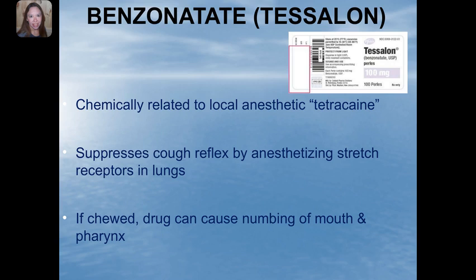It comes in what's called pearls, where they're very teeny tiny and they look like little pearls, but they actually will work by anesthetizing or numbing the stretch receptors in the lung in order to suppress the cough reflex. So they do work very well on suppressing the cough reflex. In this case, though, our patients may not use this as often because these are available by prescription only.